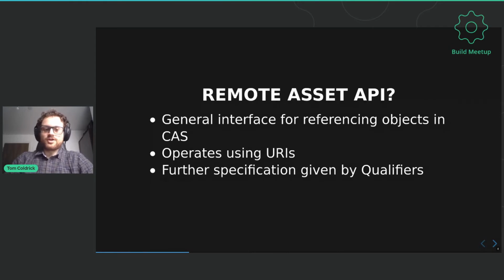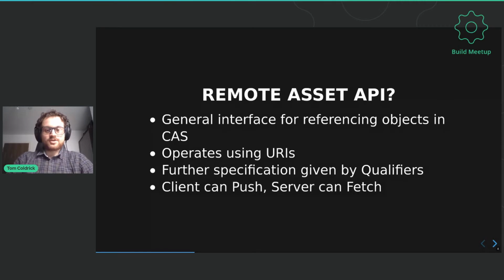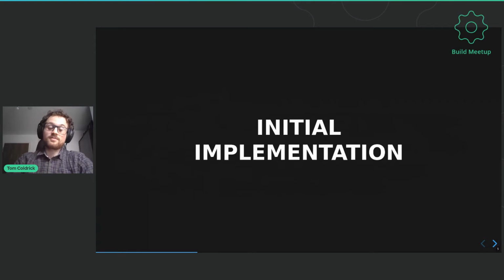URIs on their own are usually not enough to fully qualify the thing you're actually after. So the spec has these things called qualifiers, which are just key value pairs to fully explain what you mean. For example, a Git repository has a single URL, but a whole bunch of states that you might care about. So you can use qualifiers to specify, say, a specific commit or a branch, just as key value pairs. And there are two interfaces: push and fetch. Clients can push refs and objects up, and then the server remembers it, or the server can remotely download from a URL and store that and return it to the client, so then you can offload all of your fetching. So that's a really far off view of the remote asset API, and now we'll talk about the actual implementation.